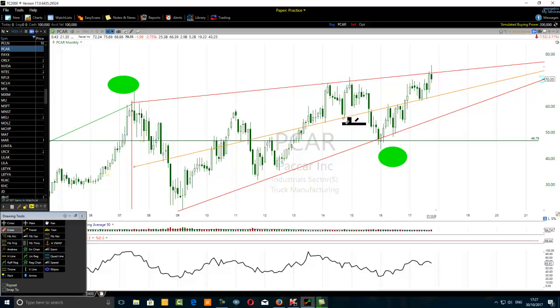Come back down, retest the median line of the triangle. Here again, retest the median line of the triangle. Always when you draw a triangle, it's not easy sometimes to draw the median line of the triangle. If you come across that, you let me know, okay? This one was not too bad.